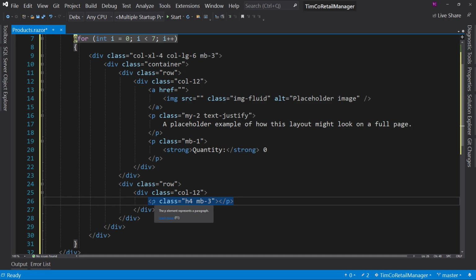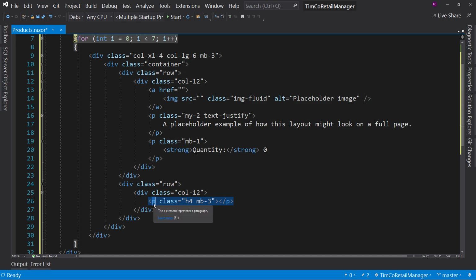Now, why would I not just do an H4 here instead of a paragraph? Well, the reason is because, again, HTML is about structure. And if I were to say this is an H4, it's like an outline on a document. So you have an outline where you have your title, and then you have major points 1, 2, and 3. Under the major points, you have minor points 1, 2, and 3. And those are the headings. So heading 1 is a title, heading 2 is a major point, heading 3 is a subpoint under a major point, and then heading 4 is a point underneath a subpoint.